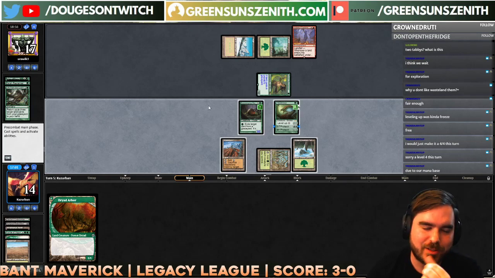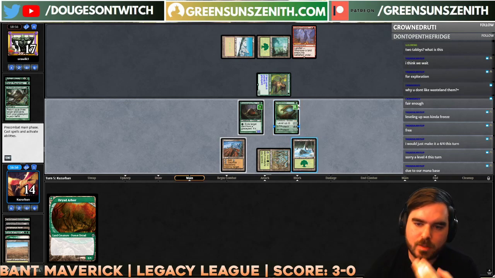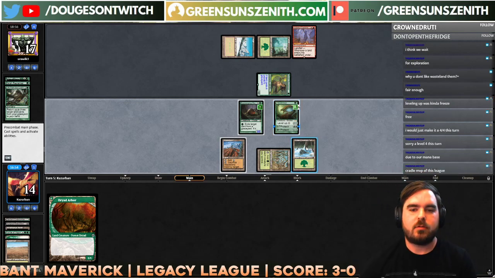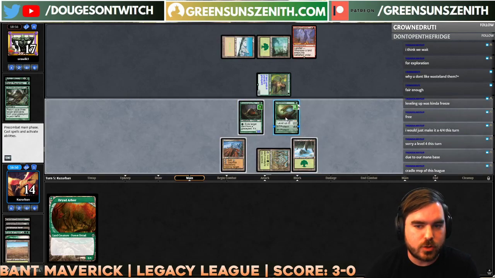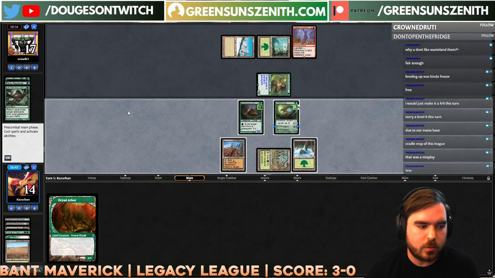I think I want to take out the loam here, though. I don't just want to get this to a... This is actually a really interesting decision. 6, 10... I think it is correct just to tick up the Hex Drinker here and not care about the loam.